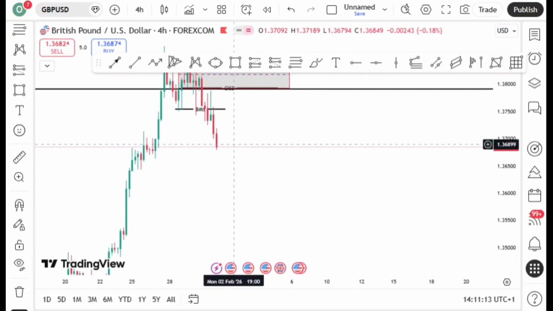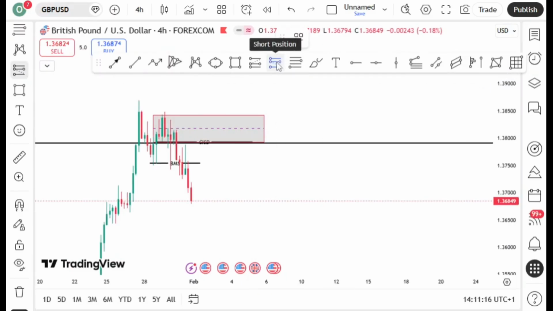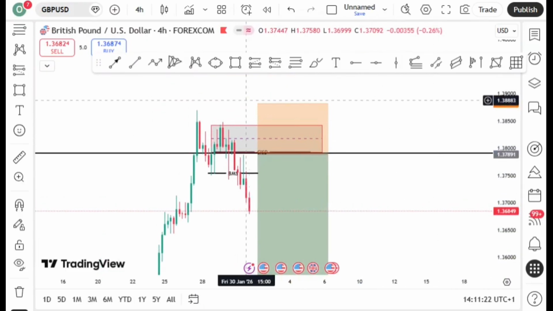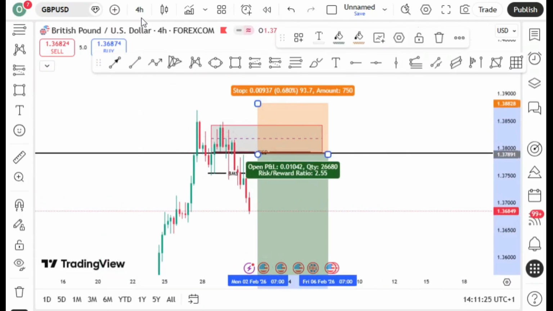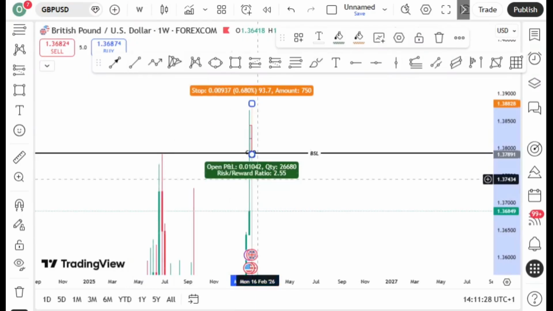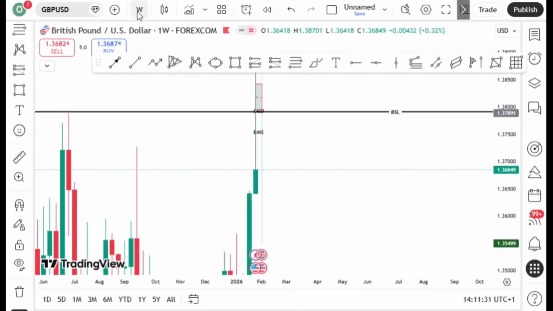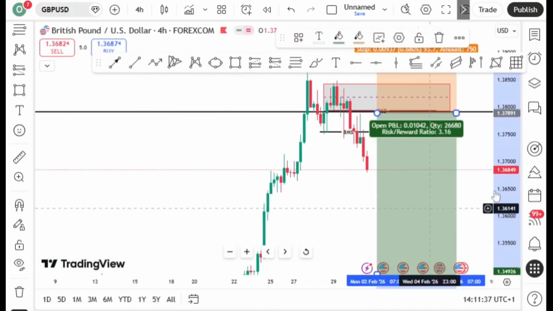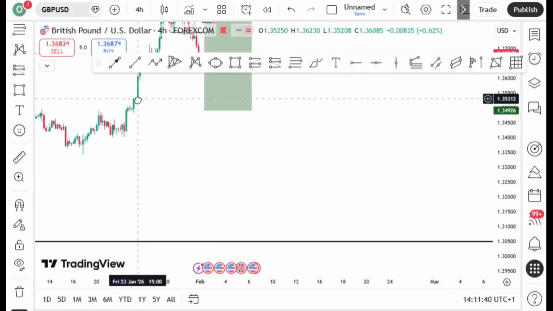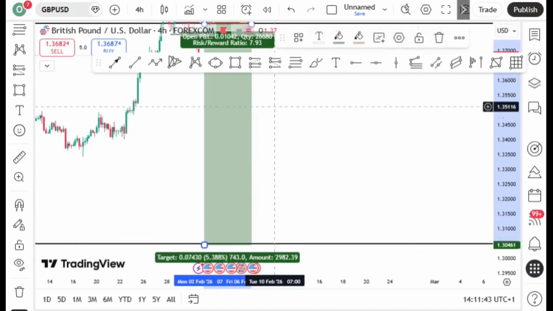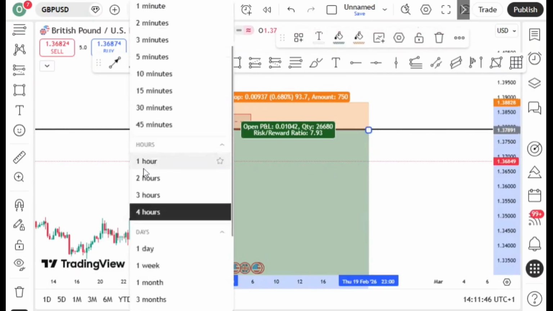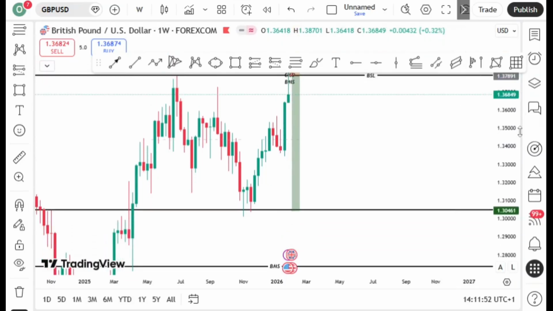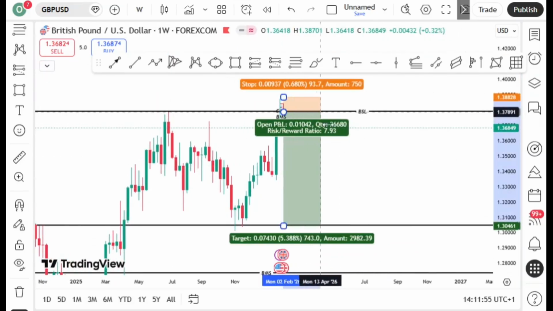So we'll be looking for market to reject or sell from this point of interest. We're looking to short market from this area or from this junction, fixing my XR right above there, and coming down to the weekly time frame. I'll be shorting down to this area or to this zone. So let's go down to the weekly time frame to see what actually set up there on the weekly time frame. Yes, this is what I'm actually expecting for the weekly time frame.